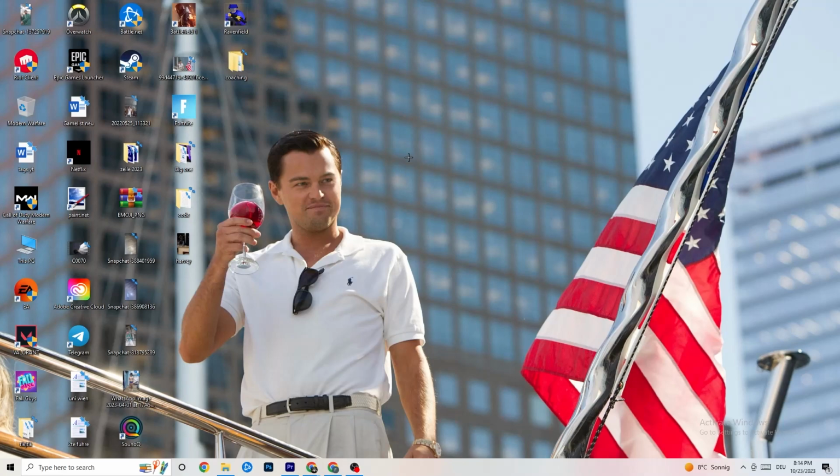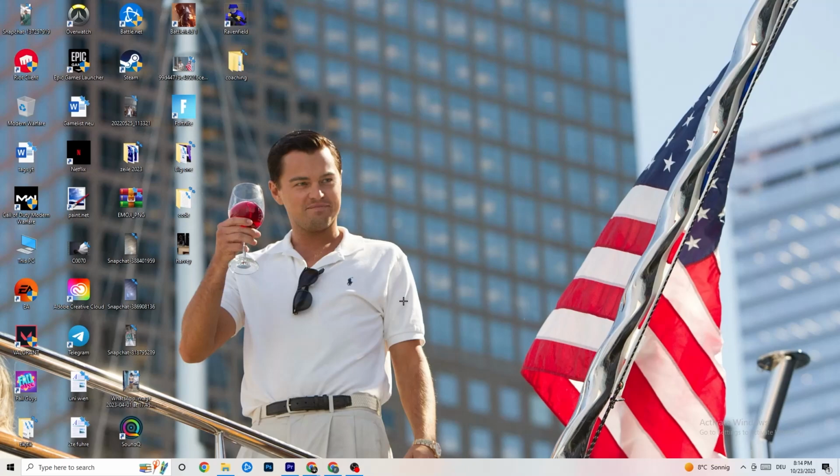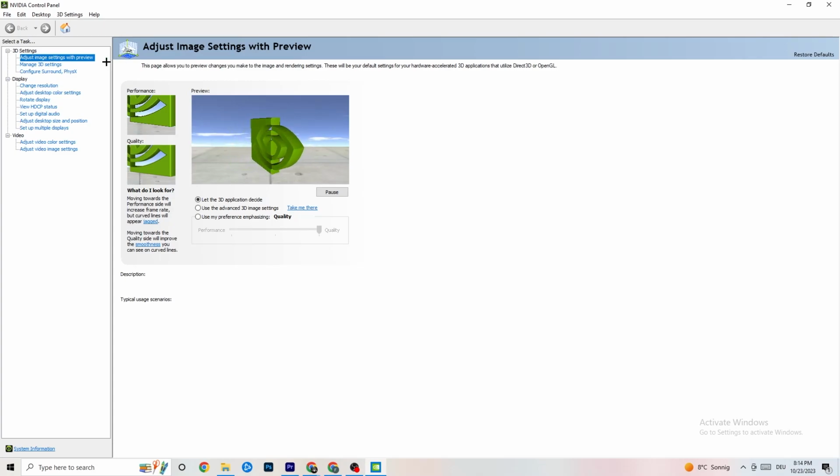The next thing I want you to do is basically to right click on your desktop, and if you have NVIDIA, you need to click on NVIDIA Control Panel. If you have another graphics card, you need to click on something else, so click on that. It will take quite a while. So once this is started up, I will run through the 3D settings. So navigate to the top left corner of your screen.